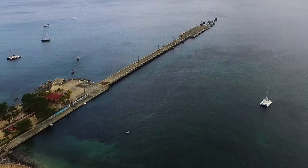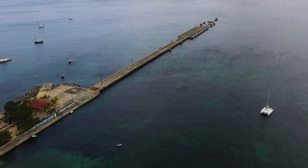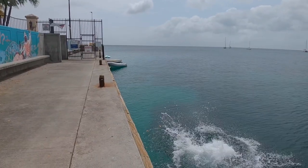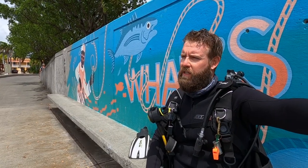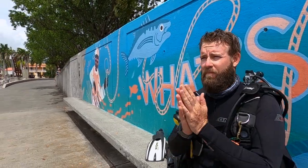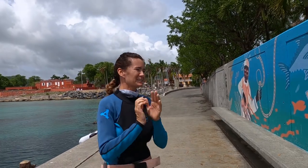This dive is Frederiksted Pier in St. Croix, USVI. We're gonna jump in right here and we could look along this wall in the shallows. There's usually little things to see, maybe, no guarantee, frogfish. Seahorse is what we're praying for.